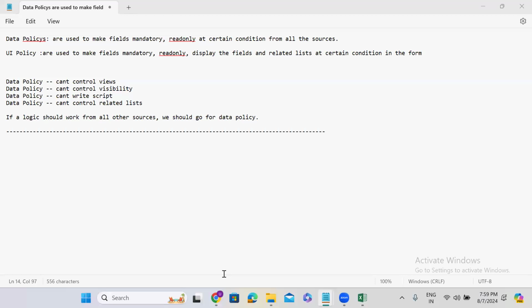Uday, only one thing: from Glide Record, we can't pass the view name. There is no scope. At table level only we can. It means by default it will be applicable to all views, right? If you do something script-wise, from Glide Record or those things, that will be the default for all the views, right? Yes. Okay, so that's what, we cannot control at view level.